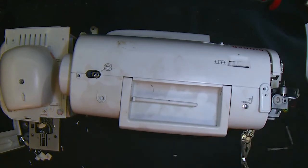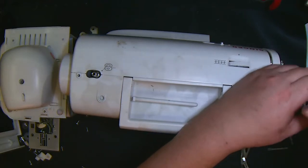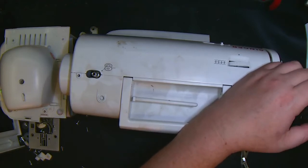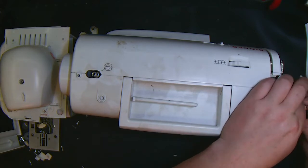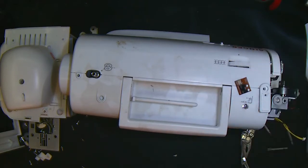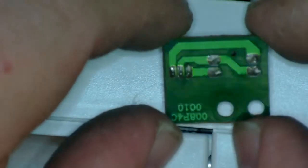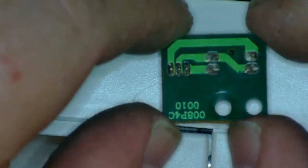Well, I do see another circuit board. Let's pull this out and see what there is to see. Okay, another connector. And we will zoom in and focus. So what we've got here is a little optocoupler. I'm sure it's tracking the motion of the needle, seeing if it's up or down or that sort of thing. And all plated through hole stuff. Traces are huge. I mean, why not, right? No reason not to.